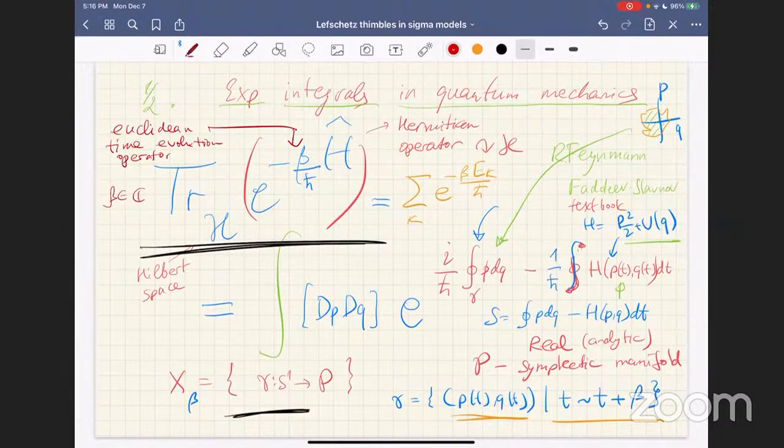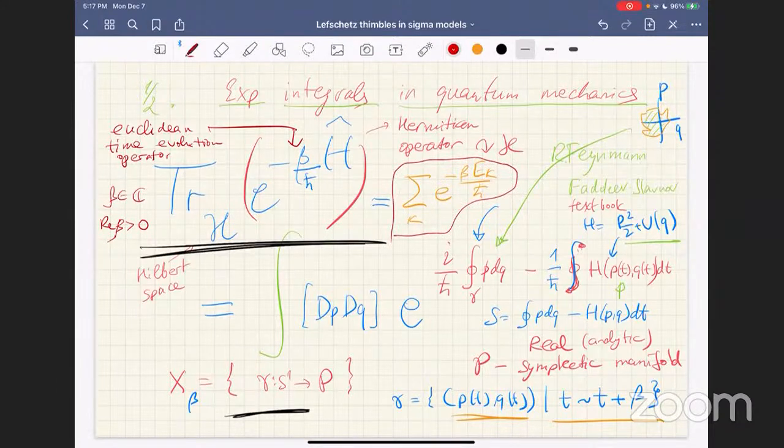In nice quantum mechanical situations, when the spectrum of the Hamiltonian is bounded below, it is expected that this trace makes sense when the real part of beta is positive. But in order to make this exponential a unitary operator, the unitary time evolution, you actually want beta to be purely imaginary. That's at the boundary of the naive convergence of this trace function. Anyway, if we only want to learn about the spectrum of the Hamiltonian, we just need to know this function of beta in some complex domain. Then we recover the eigenvalues by some integral transform.